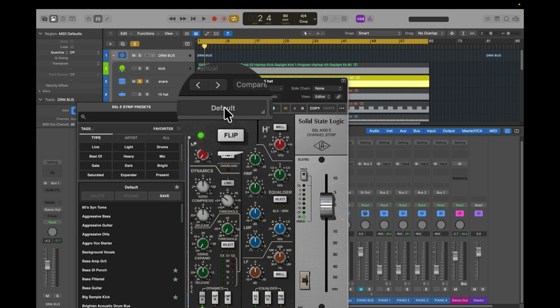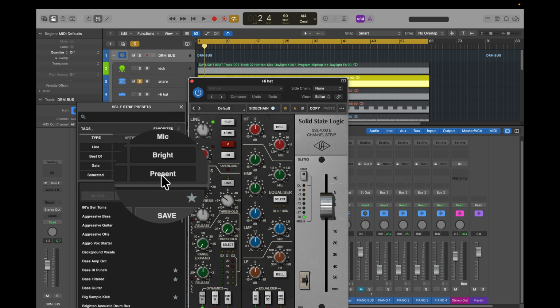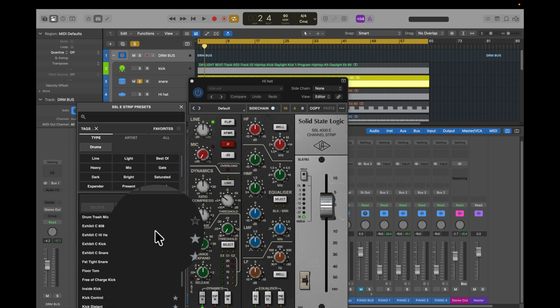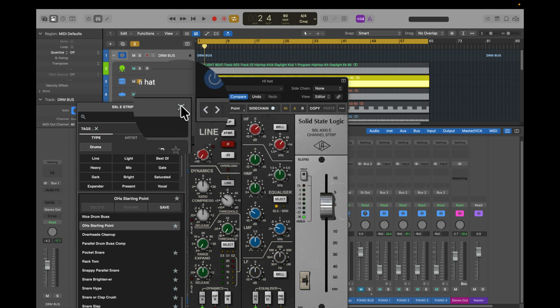So I go to here. This is from Universal Audio too. And these are hi-hats here. So I'm going to drums here maybe, and look for some settings I might want to use. I got one that's called an open hi-hat, I believe I'm going to use. It's probably better for me. Here we go. Going to use that too.